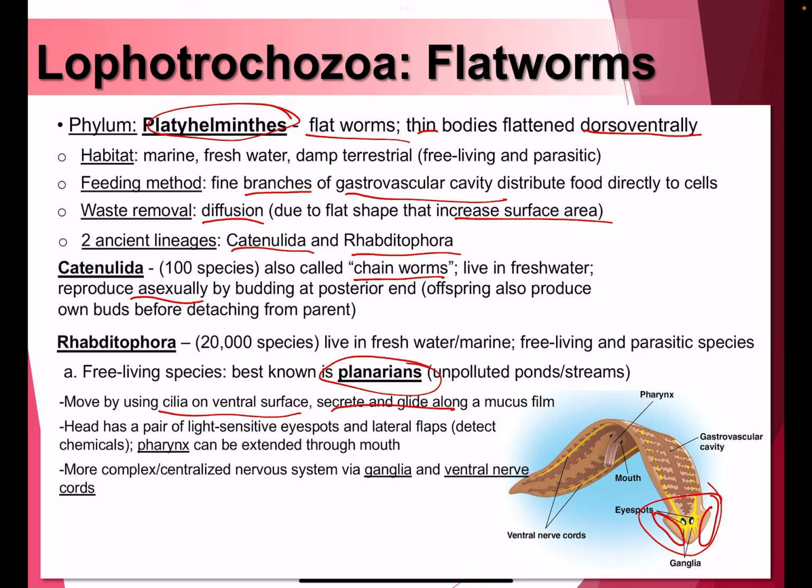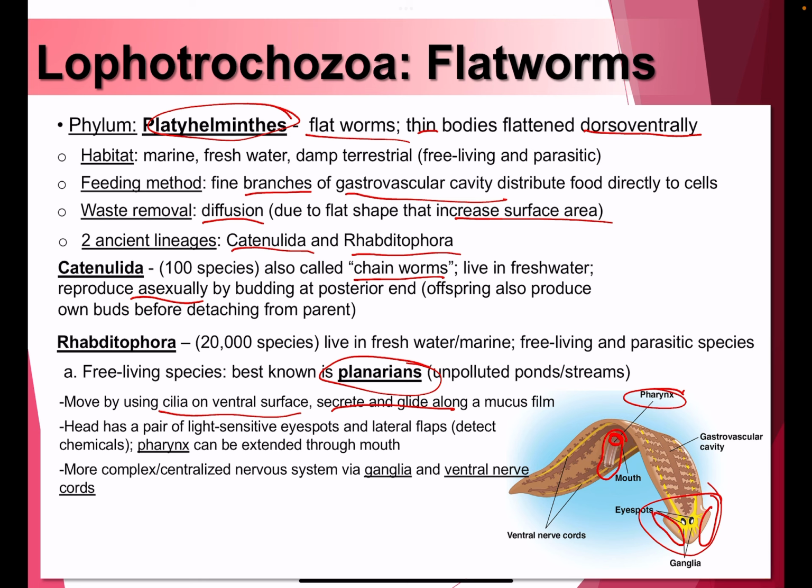They also have a pharynx, something sticking out of the tummy. There's a mouth opening right there, and something sticks out of that mouth and can extend outwards when they need it to. That's the pharynx. Know that pharynx for humans means throat. The back of our throat is called the pharynx, and that's why this is called the pharynx, because it's right next to the mouth.